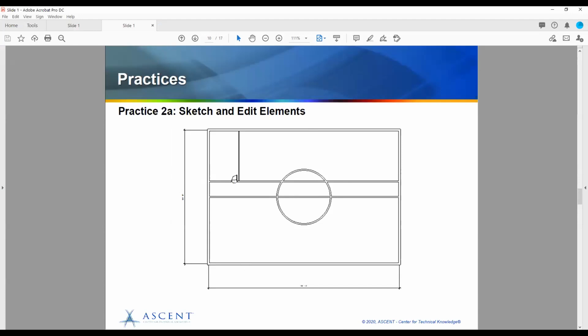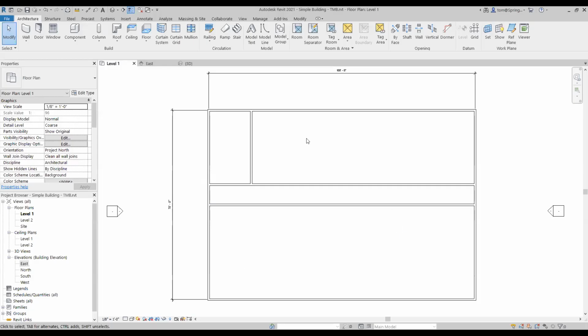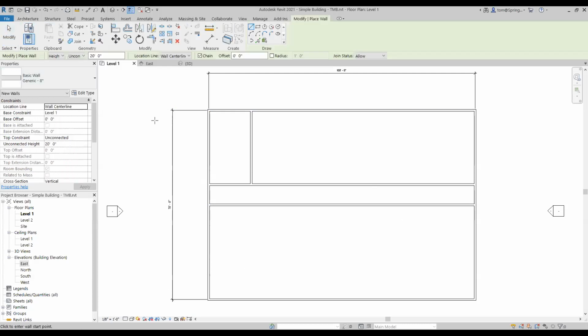So to do this, I'm going to go back to Revit. When I go back to Revit, it's going to let me see what I've been drawing. So back over to here, and I want to draw that circular wall. To do this, I start my wall command again. Now that I'm in here, I'm going to choose circle. I've got a line, a rectangle option, a polygon, and a circle. So I'm going to click on circle.